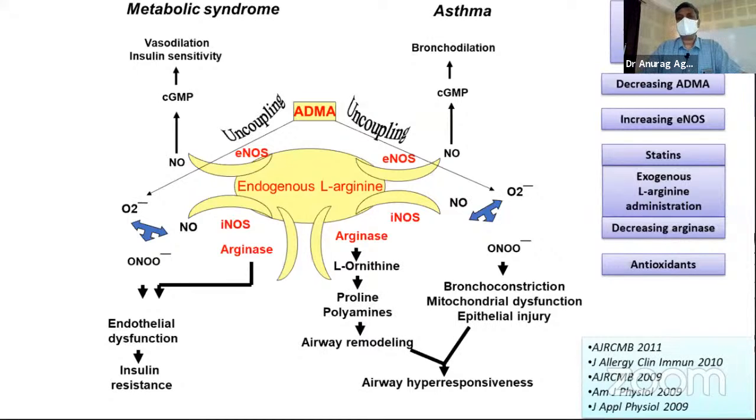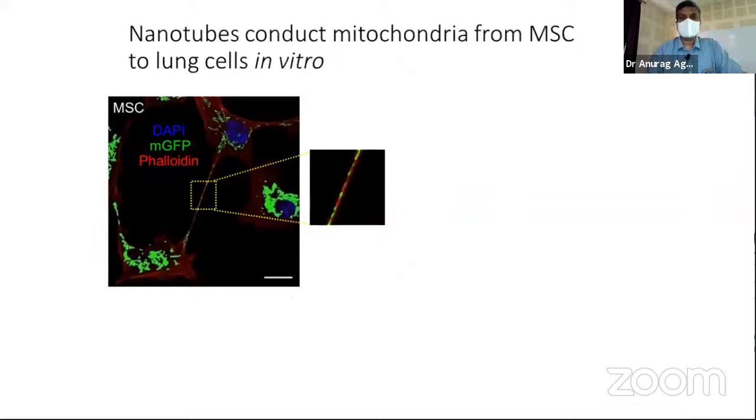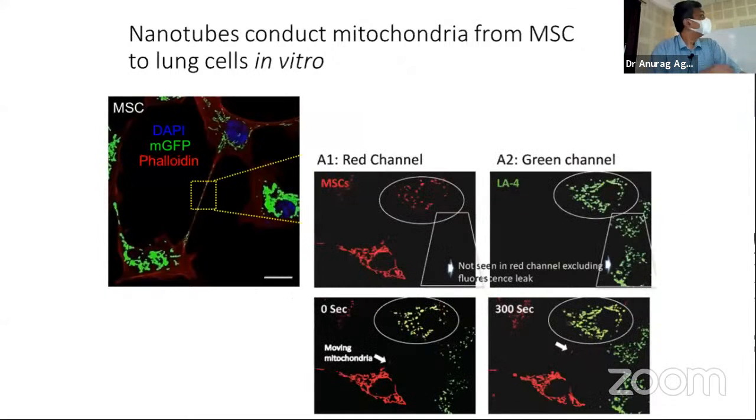And now if you look at it, you will see trials going on in human patients with obese asthma. And they're already finding that L-arginine and statins may be partially beneficial in such people. But that's not the point of the story today. The point of the story towards changing of disciplines comes from this work in which we showed that mesenchymal stem cells can donate mitochondria to dying lung epithelial cells, thereby rescuing lung injury and preventing airway remodeling. So these are some pictures.